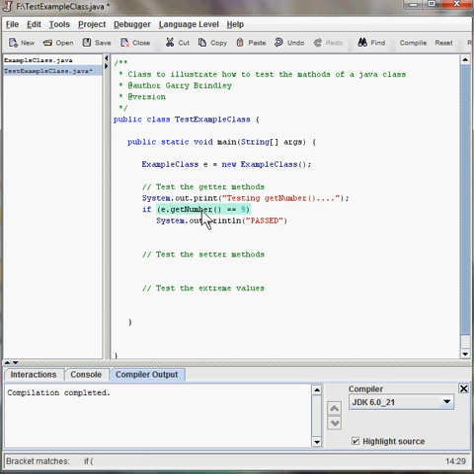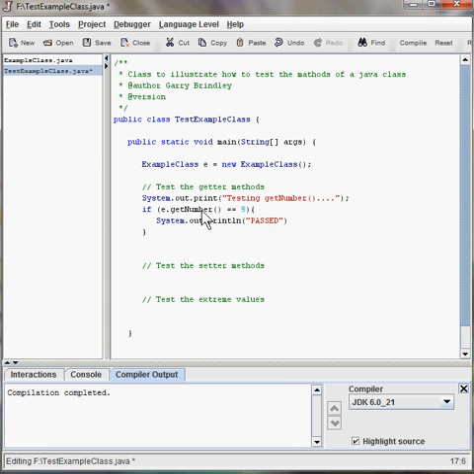I suppose I don't need to put curly brackets in here, since there's only one statement, but I'll put them in anyway.